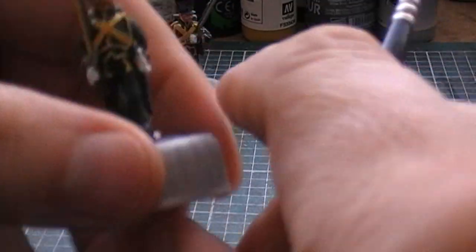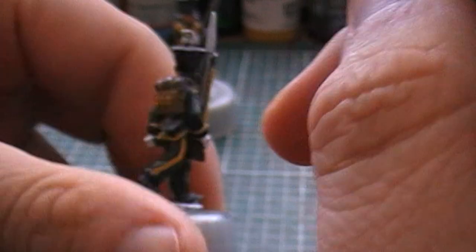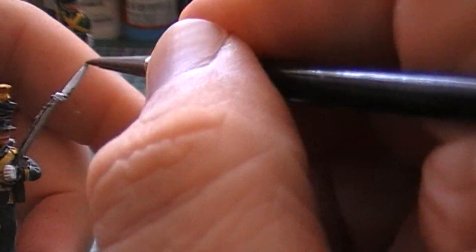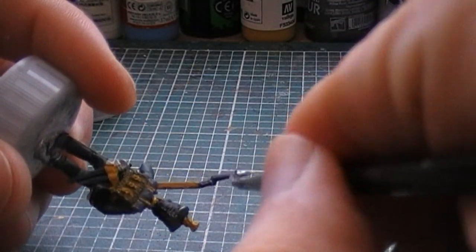Sorry about that. Guys, the camera decided to auto shut off. So, like I say, I was just doing the metallics. And, like I say, I prefer to have a shiny bayonet, which is why I use a steel colour rather than the lead belcher colour on the bayonets.